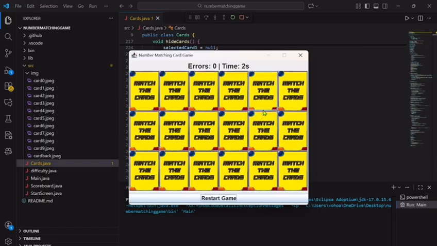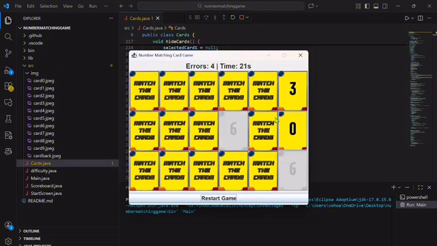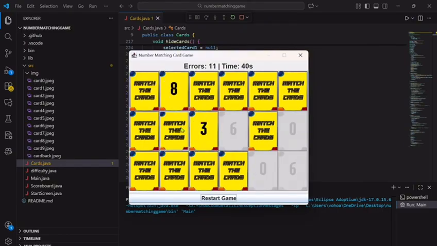When you press restart game, it flips the cards back to the card back JPEG image. Then you have to keep pressing them again to flip the matching numbers. Of course, this card game might take a while, especially since you have to select the two cards for the two matching numbers. So if you could beat my time, which is over 30 seconds, or until the game finishes, then you're in luck.